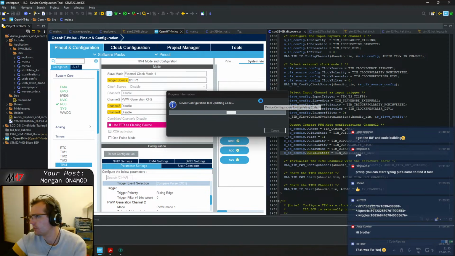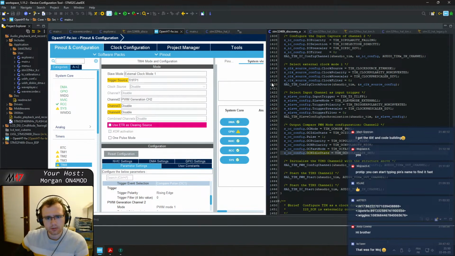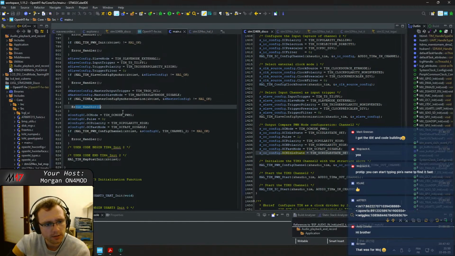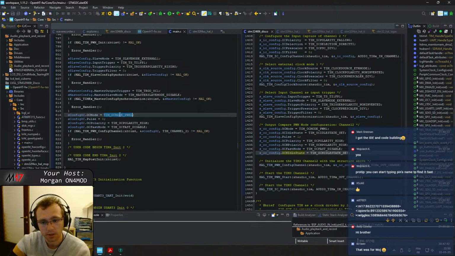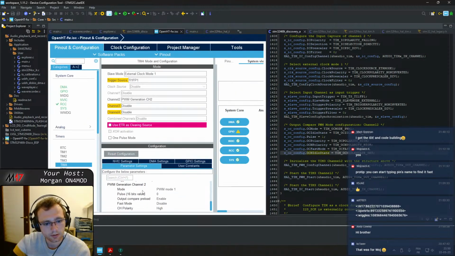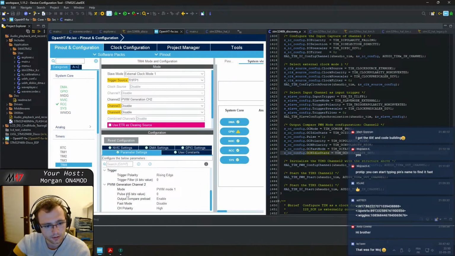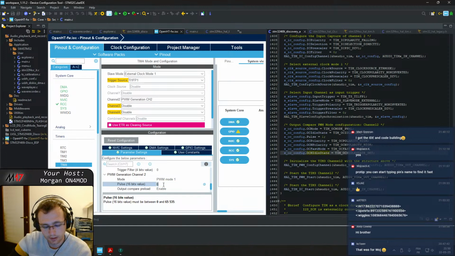I'm getting lost and confused with what settings I already tried or not, so sorry, this is a bit weird. Oh, OC mode, PWM1. Oh, that's what we need. Great, okay. Pulse. Pulse, they use 1. Which is it? Yeah, I guess it would be that one.